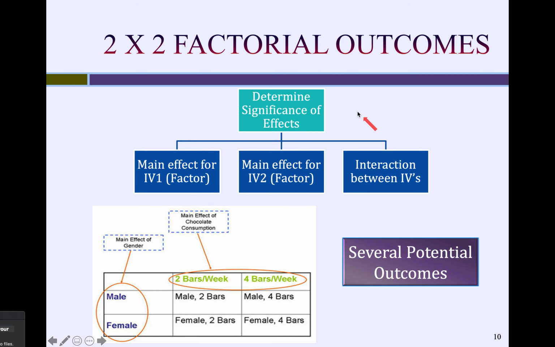So with 2x2 factorial designs, as a review, you're basically determining the significant effects of the main effect for IV1, that's also known as a factor. You're looking for the main effect for IV2. Again, that's also another factor. You're just looking for the main effect of those independent variables by themselves, disregarding the second independent variable. This one, I'm looking for the main effect or the significant difference that exists between those differences in IV2. And again, looking here, is there a significant difference or main effect between males and females as it relates to the dependent variable, and in this study, weight gain or weight changes.